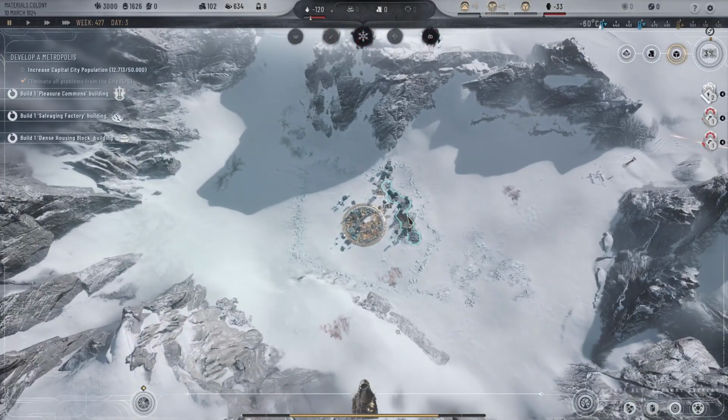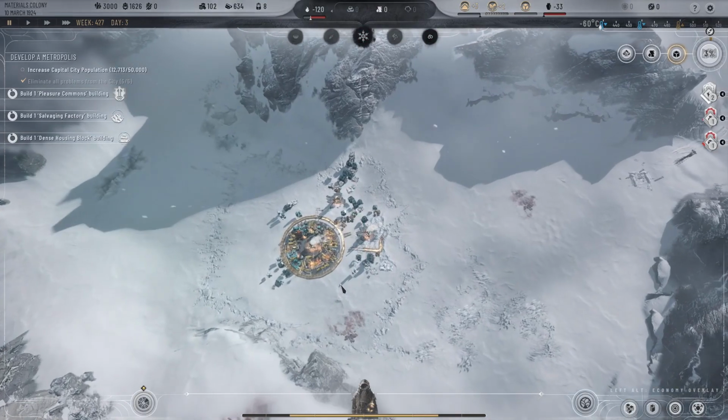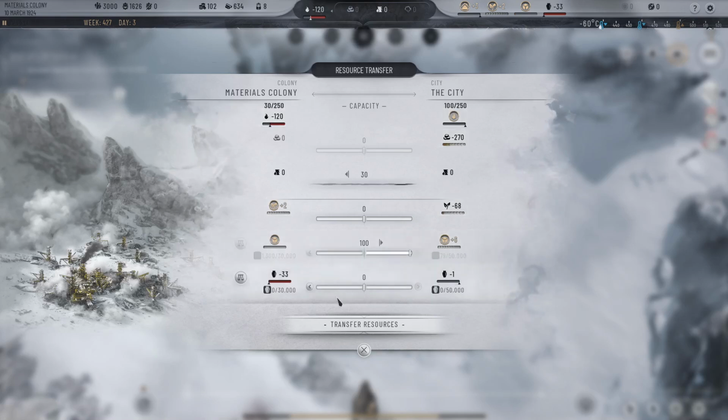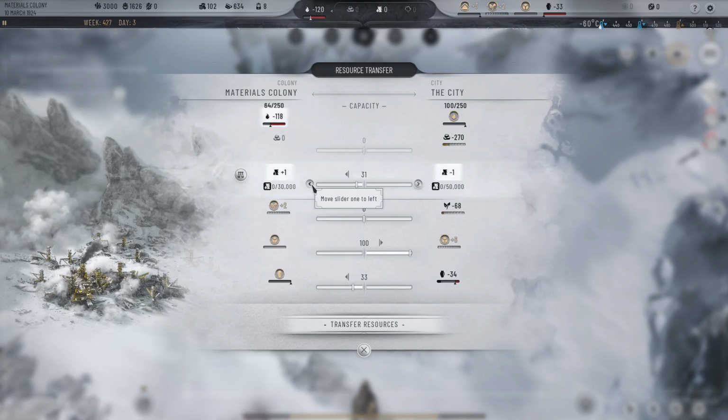Materials colony, see how they're going. Okay, so they're gonna need more heat because we're building their housing. And they're probably gonna need some more trade goods. Okay, so we can come in here. We can go material shipment. Not too worried about crime in the capital, so we'll ship the goods to the colony. Keep the colony happy. And ship petrol to the colony to keep the colony warm.